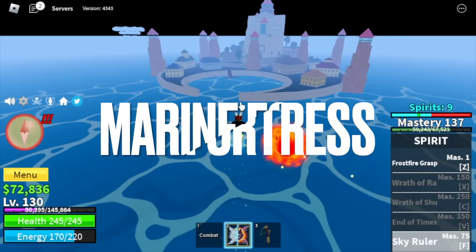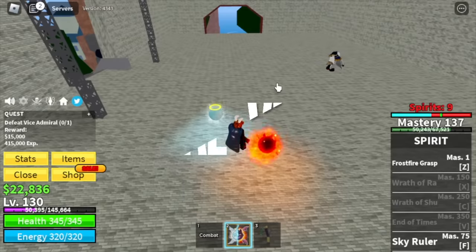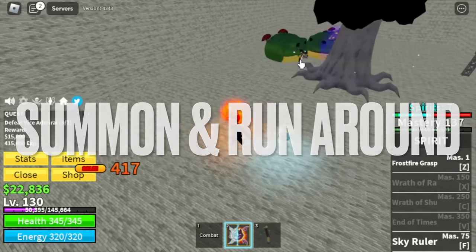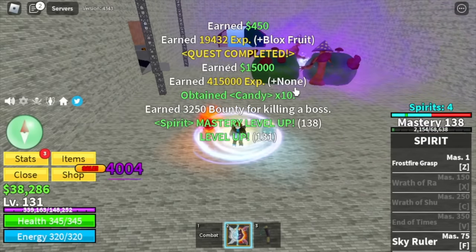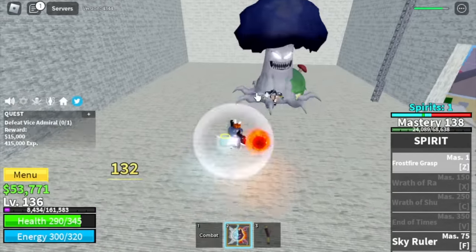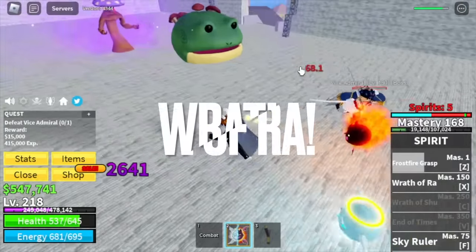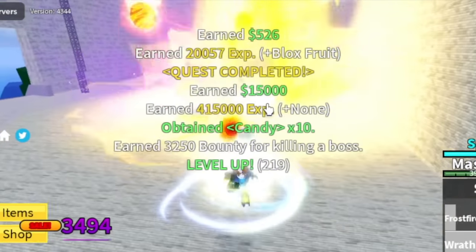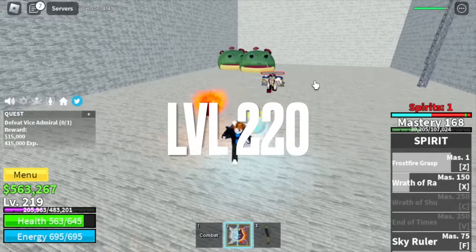Next up, the Marine Fortress. Our target here is the Vice Admiral. For our strategy, just summon and run around. Okay, there you go guys, check that damage out. Also, we will be unlocking my favorite skill. Yes, favorite skill of this fruit, the Wrath of Ra. Guys, the damage of this skill is really high. There you go. Target level here is 220.